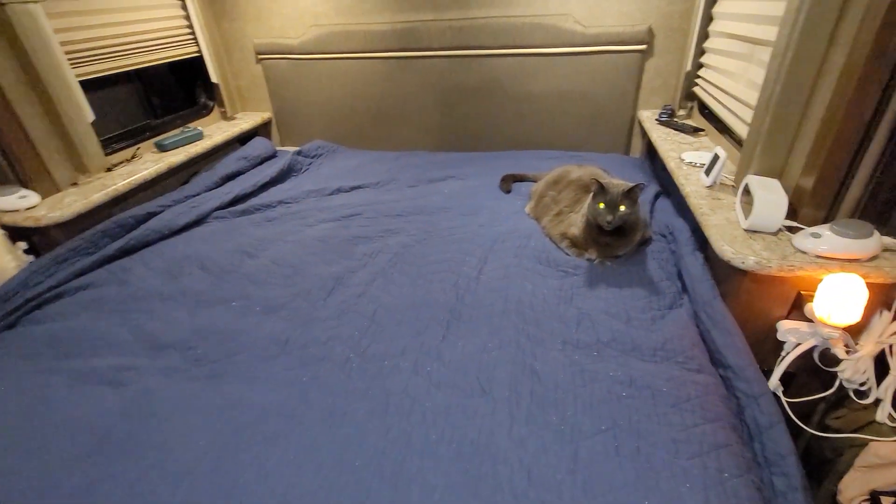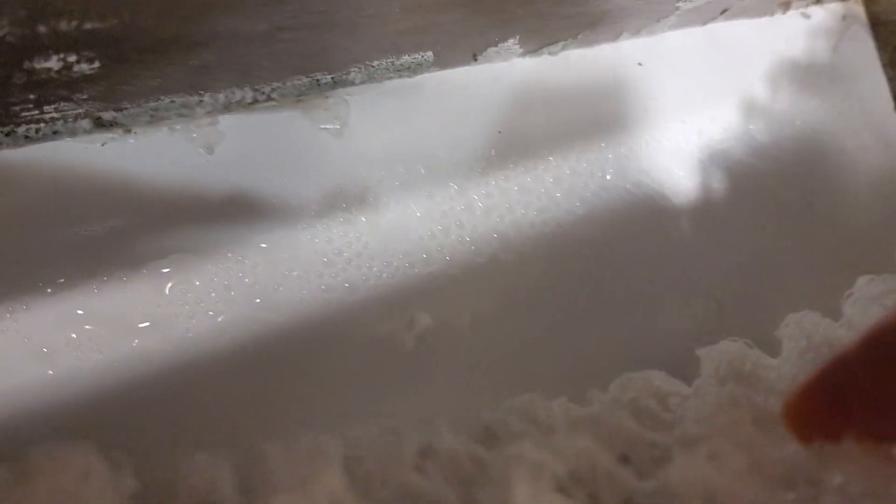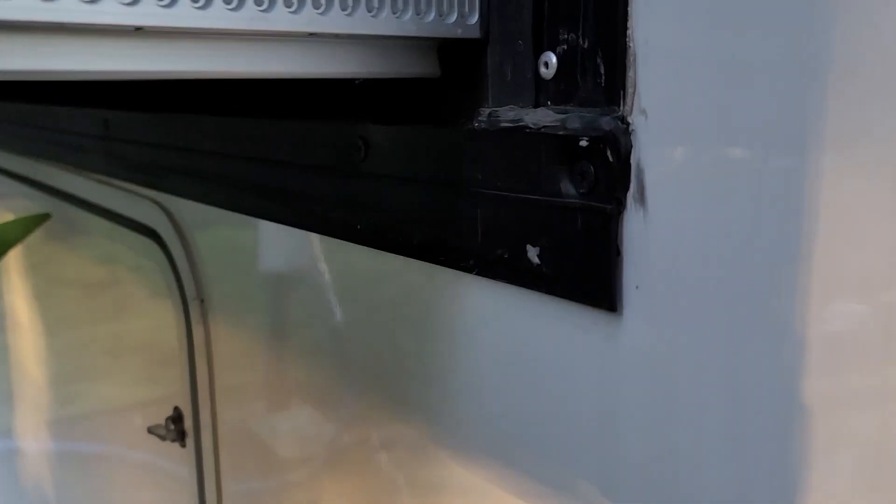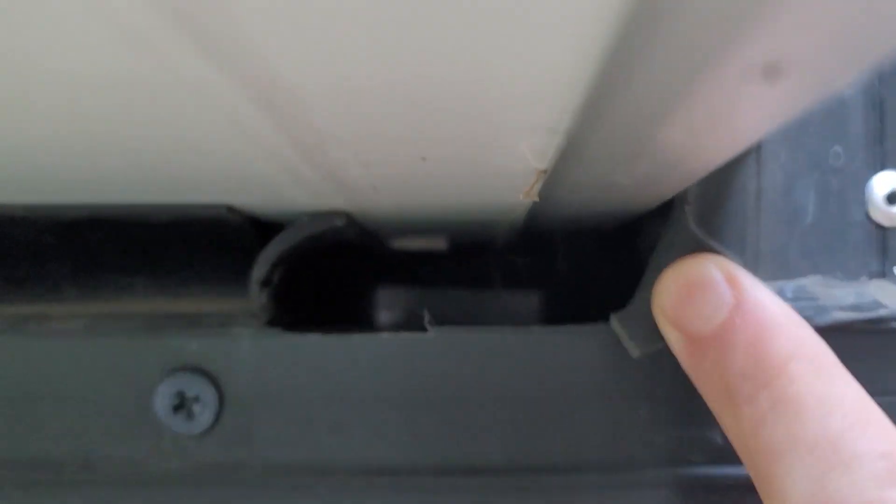So now for the big question — did it work? Yes and no. It hasn't prevented condensation from forming, but it does seem like it has reduced it. A big benefit is that with the mattress elevated, it is no longer in contact with that surface, so it, along with the sheets, is no longer getting wet, which was a huge concern. However, mold and condensation is still forming on the wall where the mattress gets cradled, which I'm not sure is a fault of the Hypervent. I presume that's a problem area because that's where the cavity is for the slide-out rails, which doesn't have much insulation.